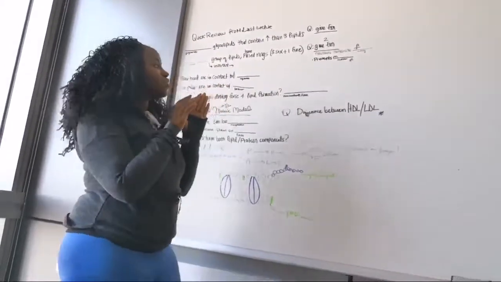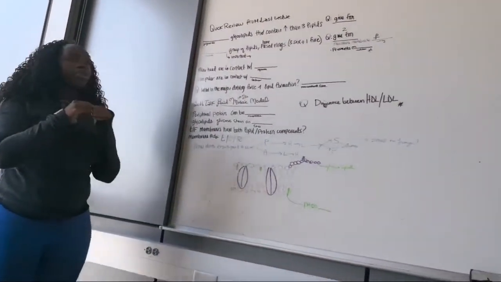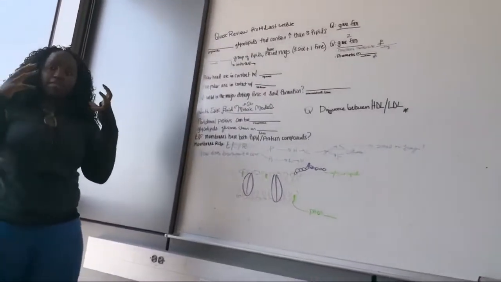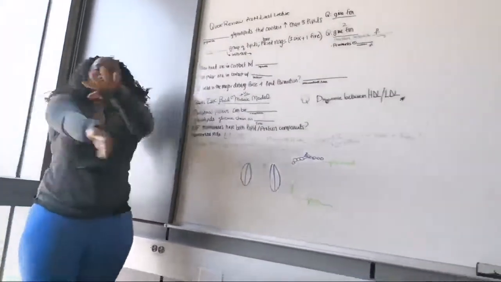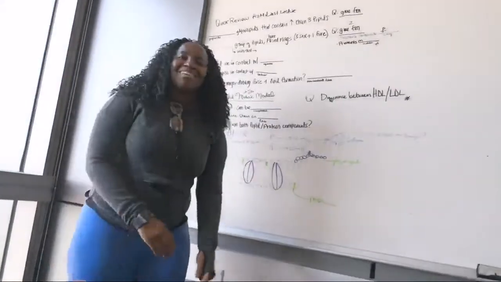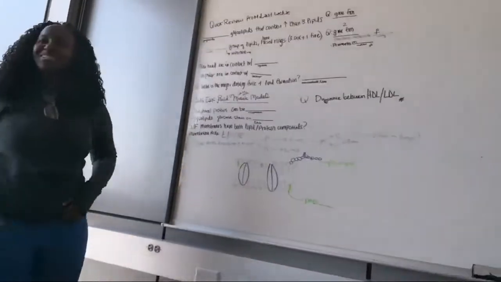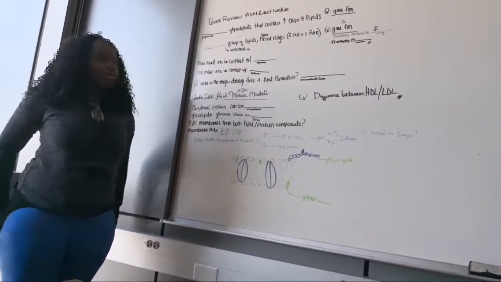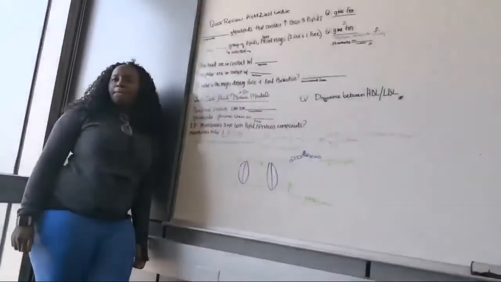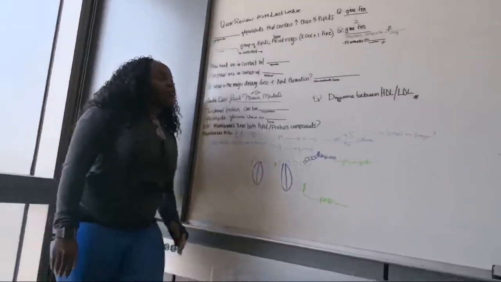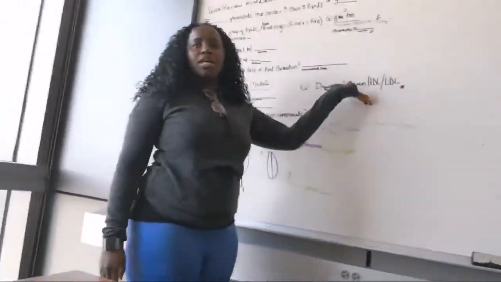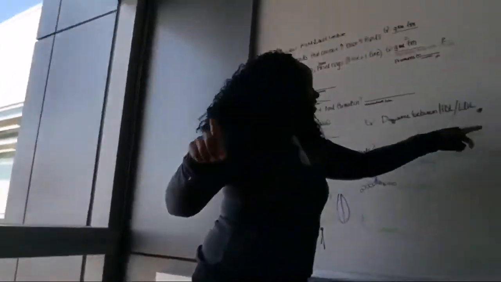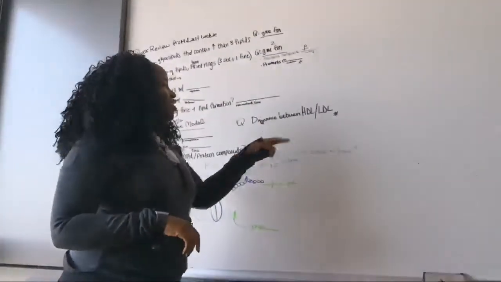Which one, let me ask you, is the one that is associated with having good levels? HDL, there you go. Of course, high density, low density. So high density grabs the others and clears the pathway, right? Well, yeah, as long as you know that HDL is the good one and LDL is the bad one.